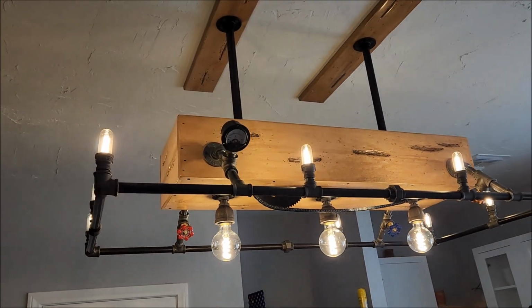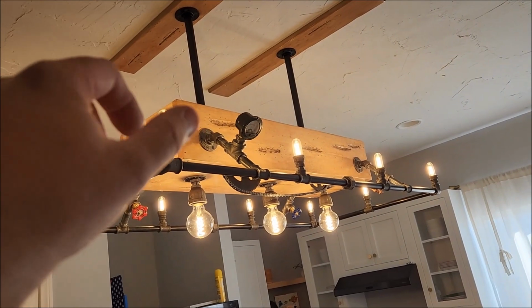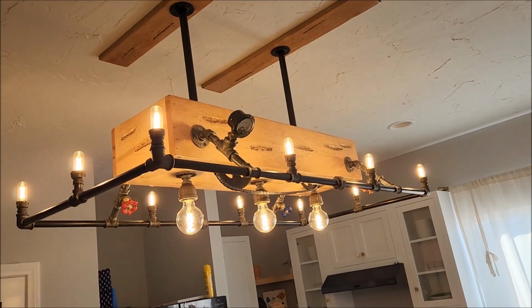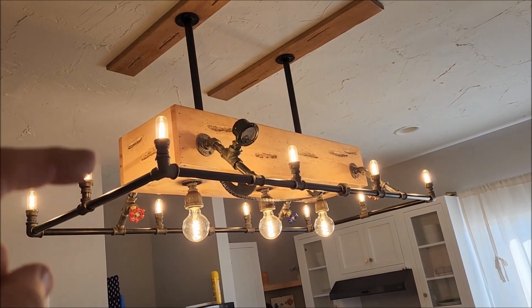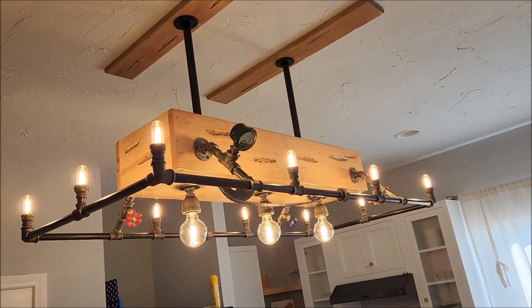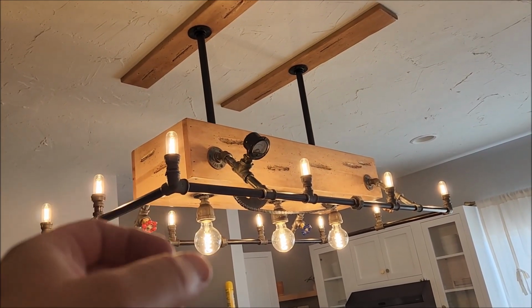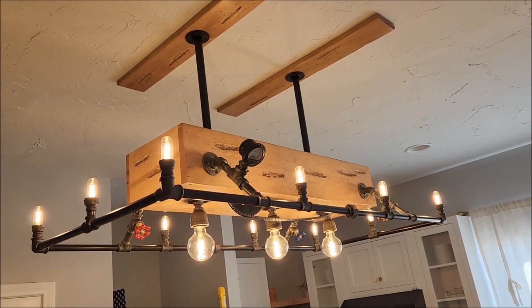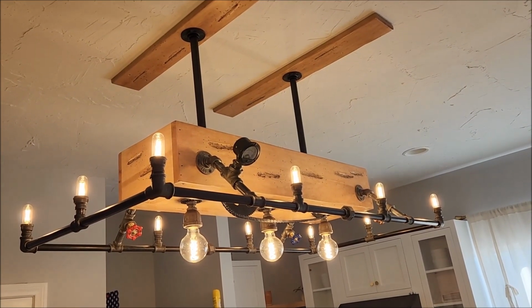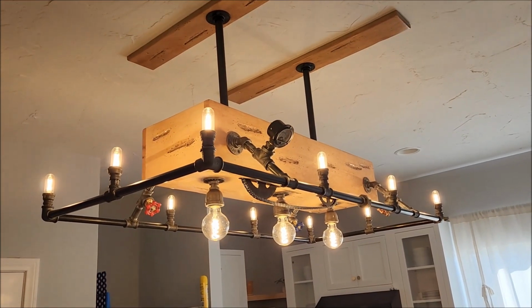The gear train wasn't the original idea. The original idea was supposed to have a little firebox up top with a fake fire look, and then a little bellows pump would start moving. And when that happened, I would have little glowing coals, and then the lights would start turning on. But that might have been silly, and probably couldn't have been seen up there anyway. So I went with the gear option.